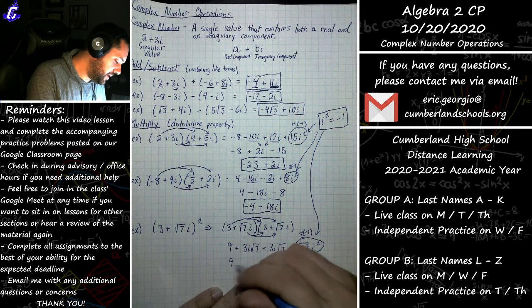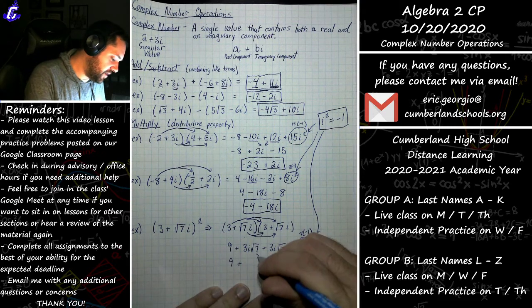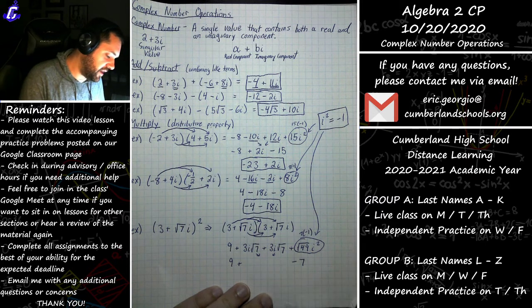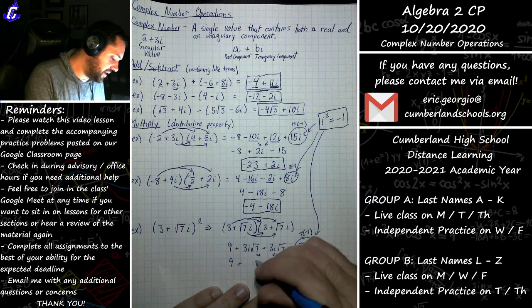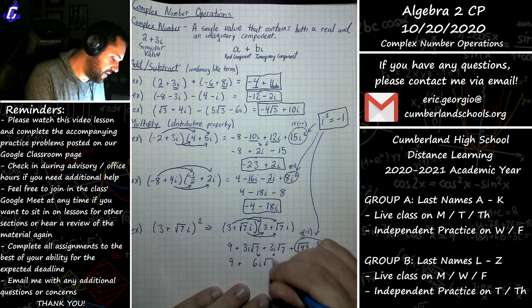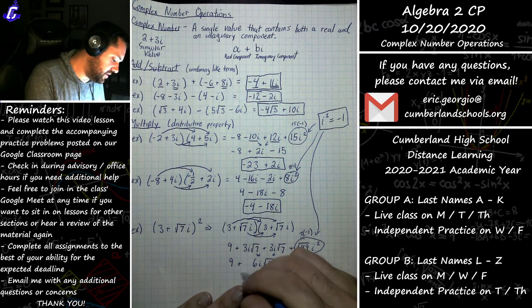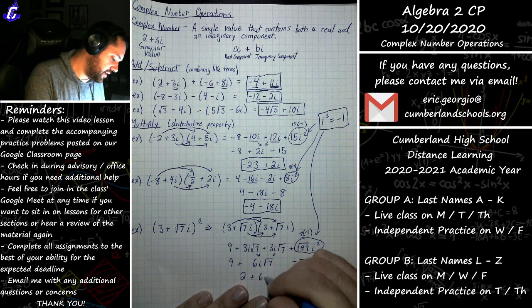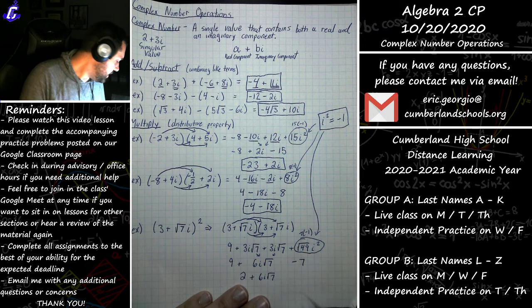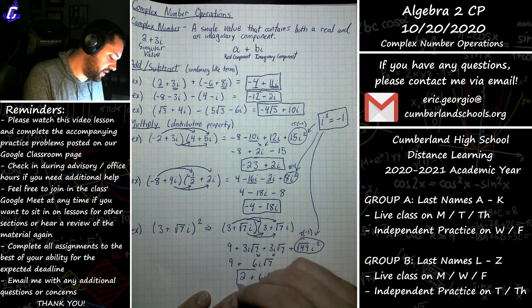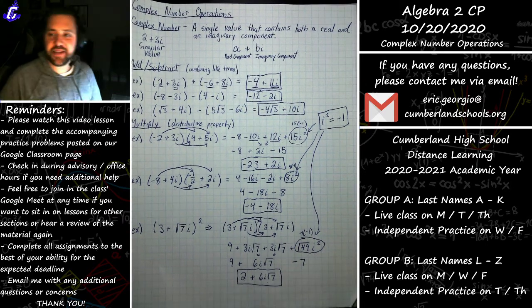We got 9 plus. Let's put these two terms together. Notice we have like terms. i square root of 7 here, i square root of 7 here. 3 of them and 3 of them make 6i square root of 7. And lastly, 9 minus 7 is 2 plus 6i rad 7. And notice that that is in our a plus bi form. All the real stuff is first. All the stuff with i's in it comes second. So we're done.